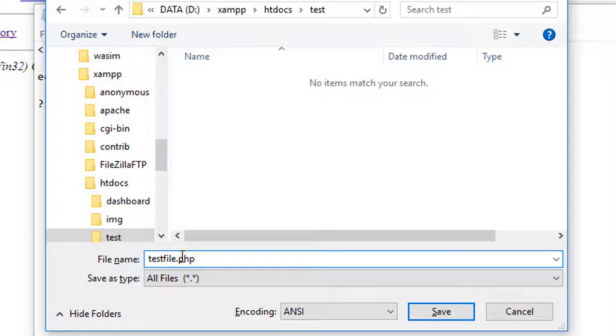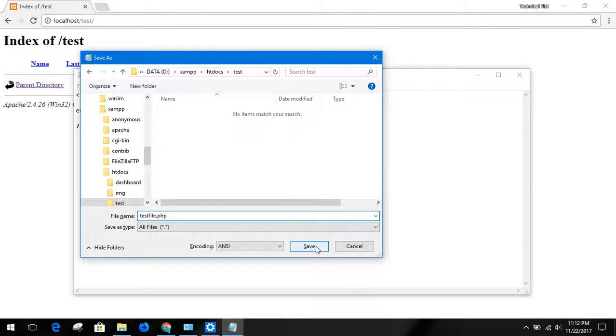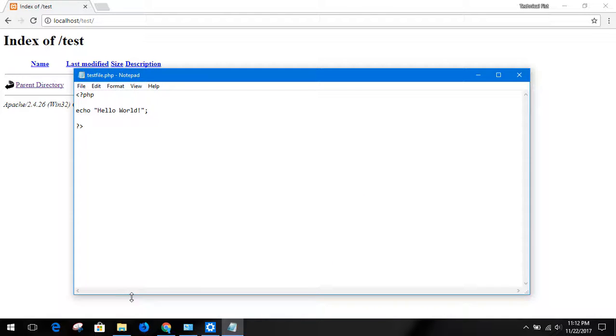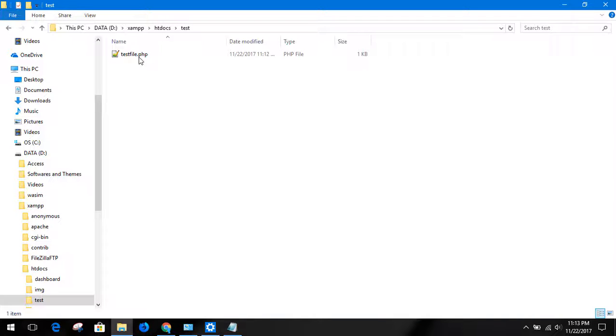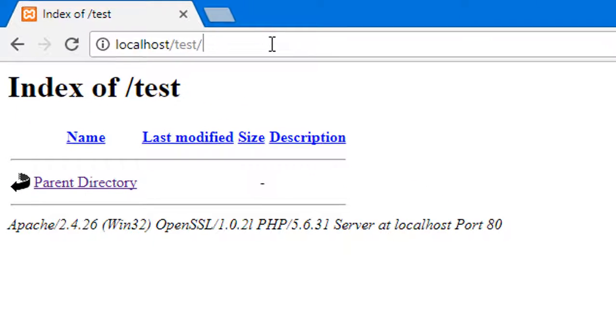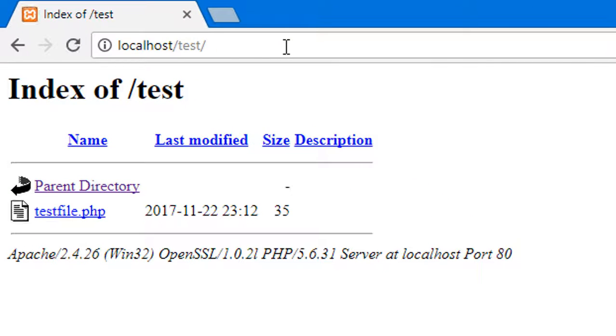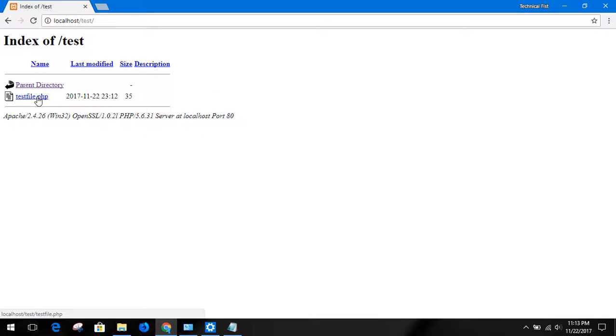So always remember to save the file with the extension php. So we'll save it here, and when you go back to the folder you will see the file is saved here. And to run this file, just refresh this directory you have opened and you will see the file automatically listed here. So just click on that and you will see the program is running here successfully.